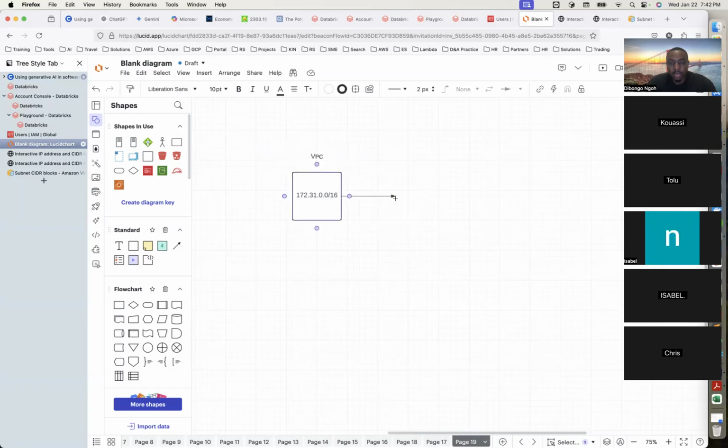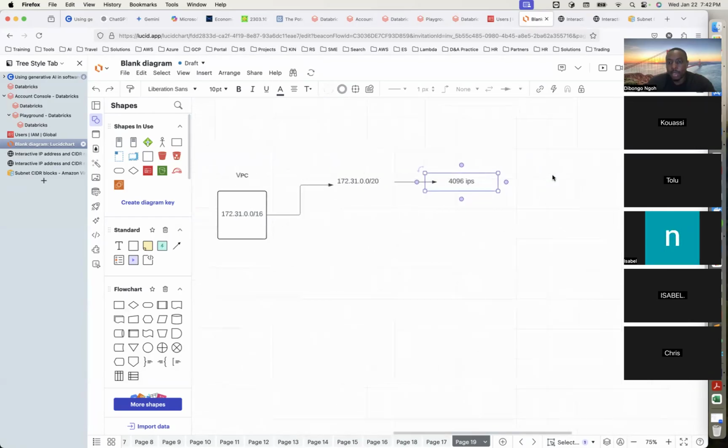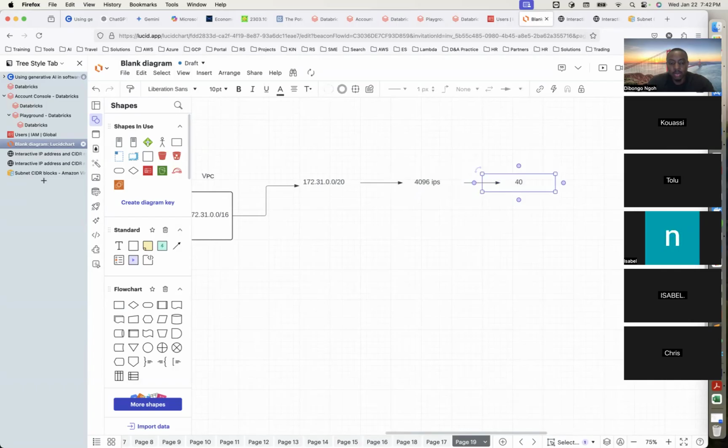And then in this VPC, this is your first subnet, 172.31.0.0/20. It gives you 4,096 IPs, in which 4,091 are usable IPs.